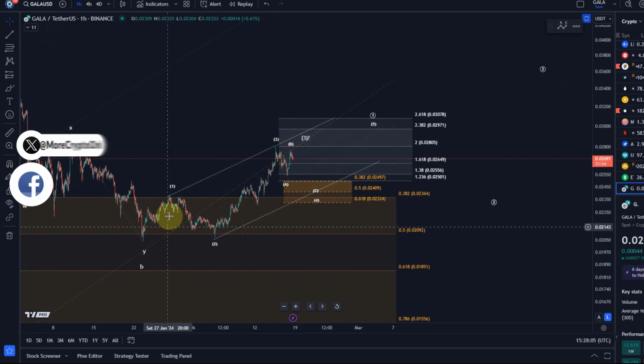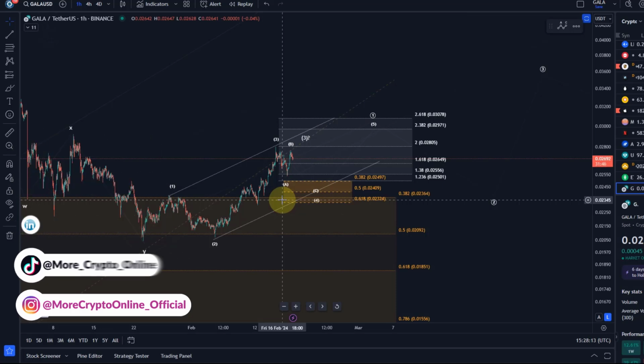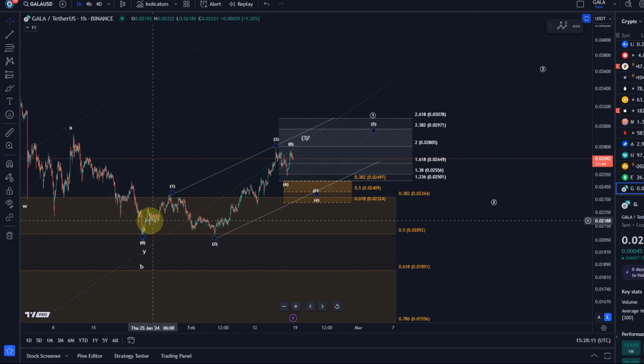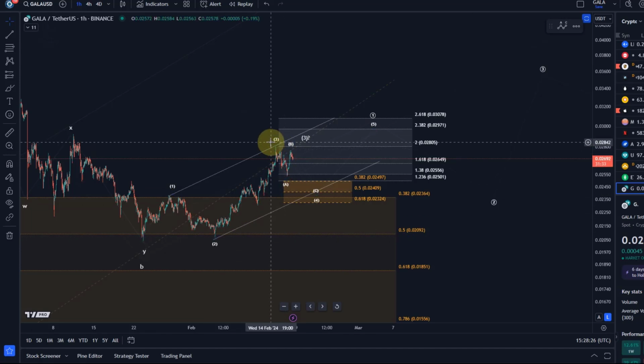We are still moving in this ascending price channel, so the channel guides us higher, and we are currently exploring this uptrend that has started locally here on the 23rd of January. We talked in the previous video already about this wave 1 to the upside, wave 2 pullback, which formed a higher low, then this third wave to the upside, which reached the 200% extension. Quite extended for a third wave, but absolutely not unusual in crypto.